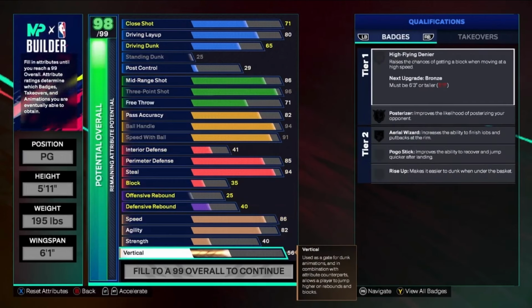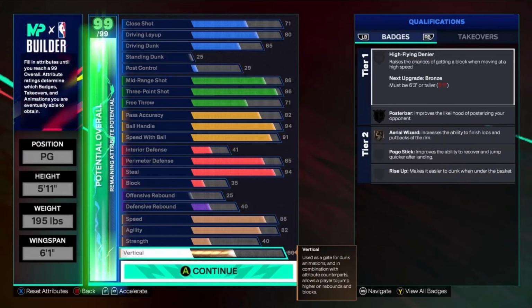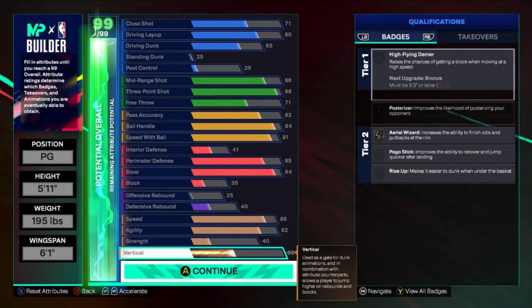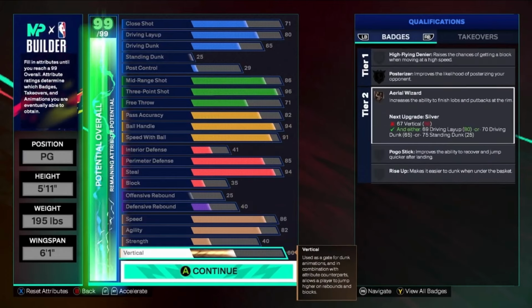And the vertical, I guess the vertical can technically stay at 56, but I think for some certain dunk animations you need 60. So I'm gonna go with 60. You also get bronze aerial wizard, I think. Yeah, you get bronze aerial wizard, I guess. So if you wanted that, then you can get that. But this is what the build is going to be looking like, man. Definitely pretty solid for a comp 5'11" guard.